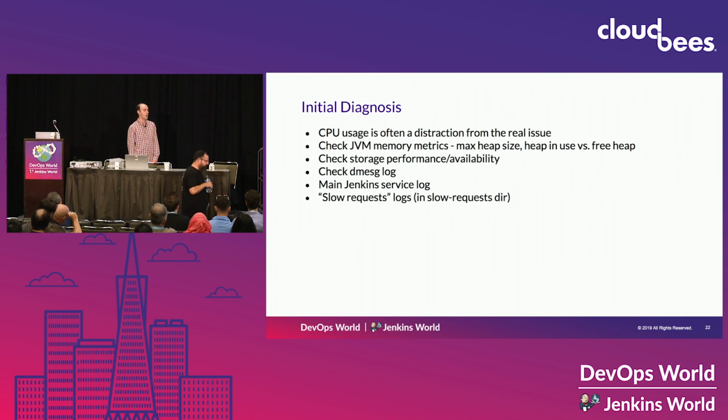We're talking mostly about master. That's really where we tend to see performance issues. It's not too common to have issues with the performance of the agents because the agent process itself is not doing that much. The master is sending commands to it, but that's then executing builds in their own processes. The agent's really just responsible for streaming the output back to the master. So it's relatively uncommon that we see issues there unless the agent that the process is running on is memory constrained or something like that.